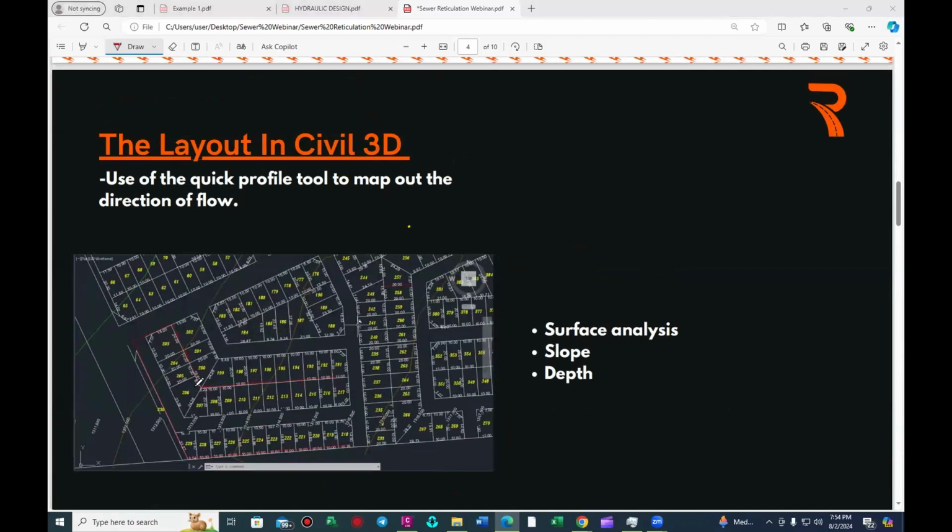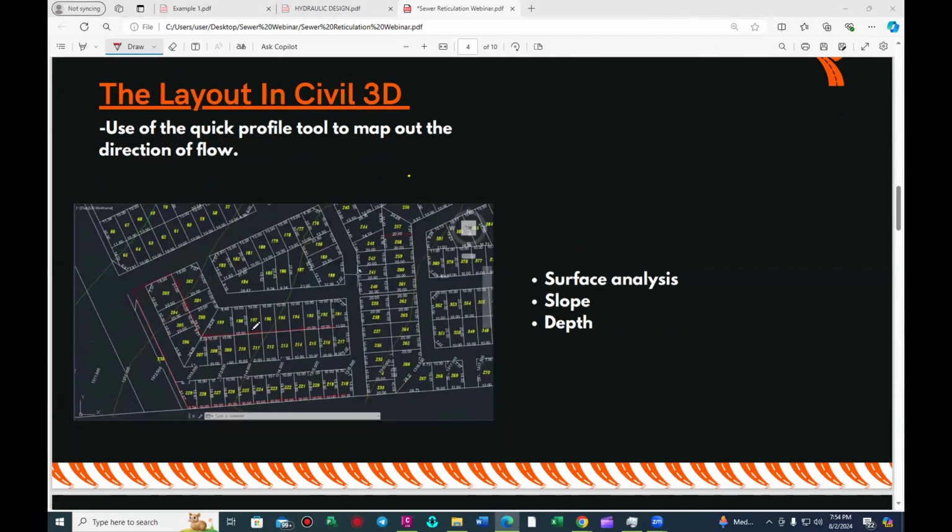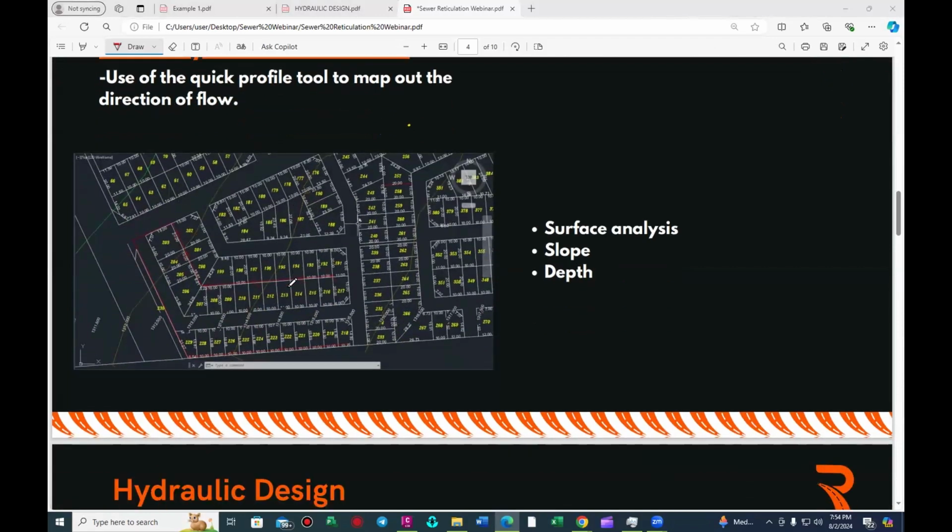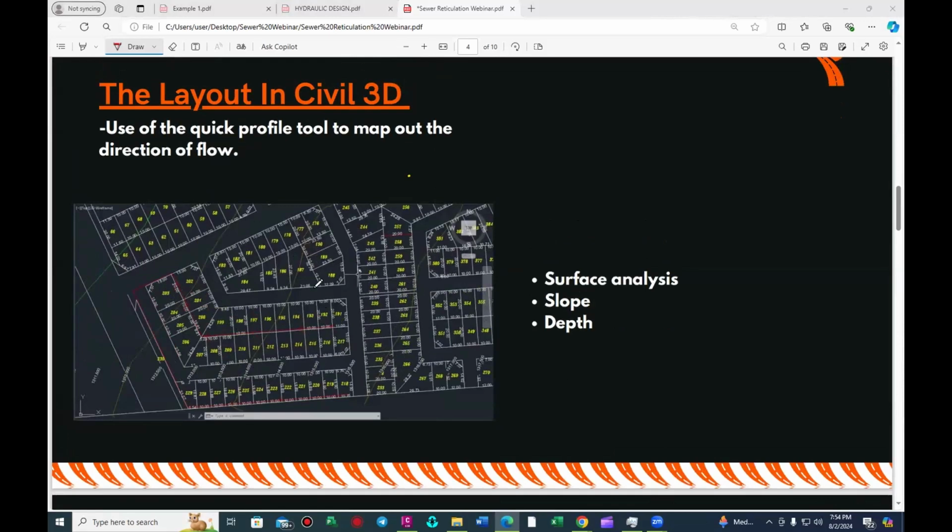As you can see here, I drew this red polyline, right? This is showing the direction of sewer with an arrow. Someone might be asking themselves, what's happening here? These are stands. So this is a low-income housing scheme, right? These are residential stands: 191, 27, 216, 215, 214, then 192, 193. It's going that way. And these are your roads. These are access roads.